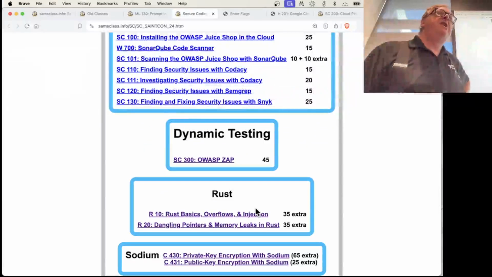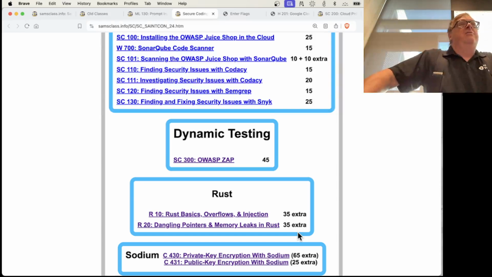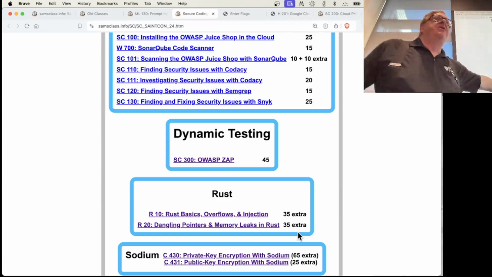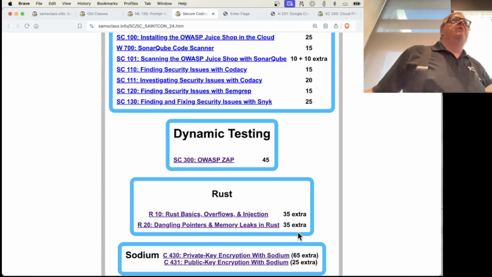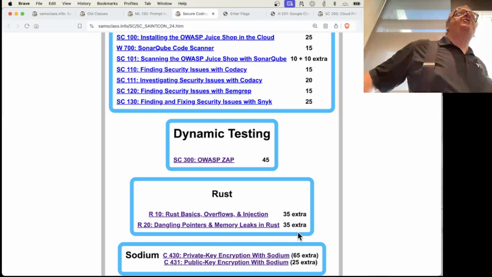And then for C developers, you might want to go right down here to Rust, because as you probably know, C and C++ and all that are being deprecated by a lot of people, including Microsoft and the Linux community. They're rewriting parts of the kernel in Rust because Rust is much, much safer. And I have some projects just to demonstrate the basics of why Rust is safer. And why Rust, surveys for the last several years have all said like 90% of developers say the language they would most like to write in is Rust, because it is so much easier.